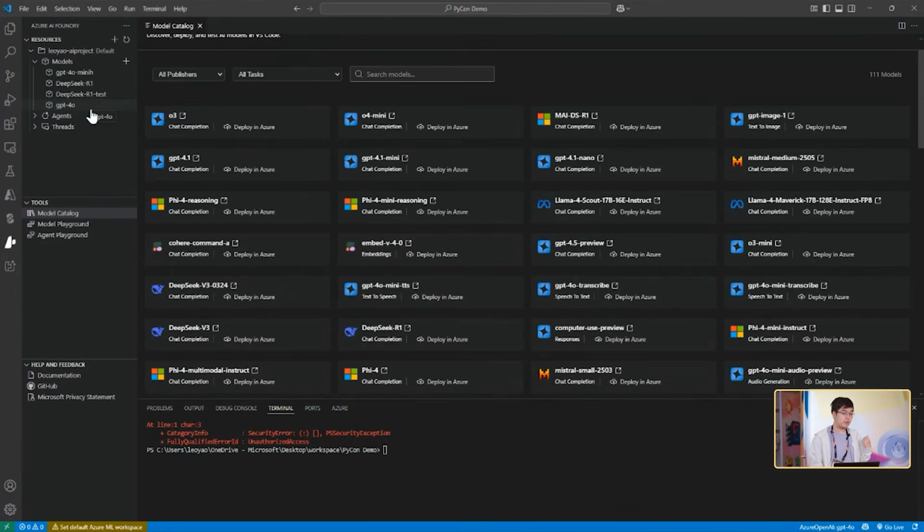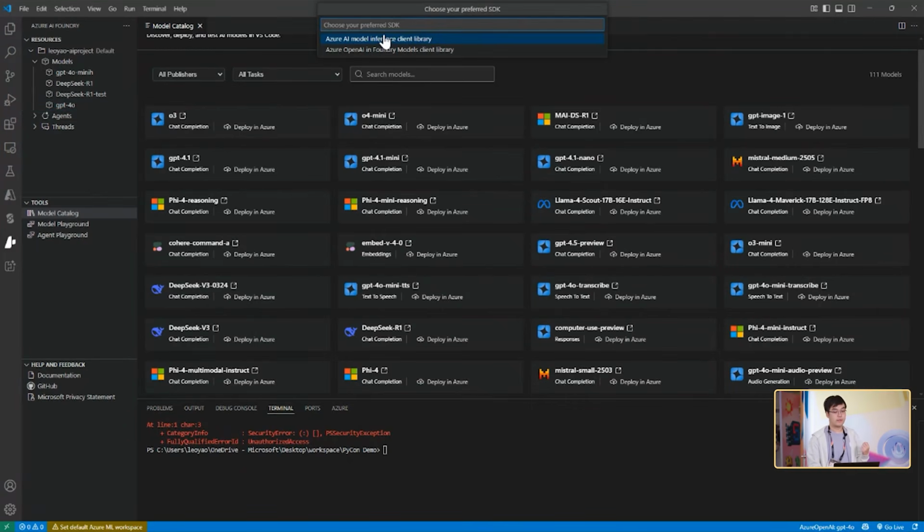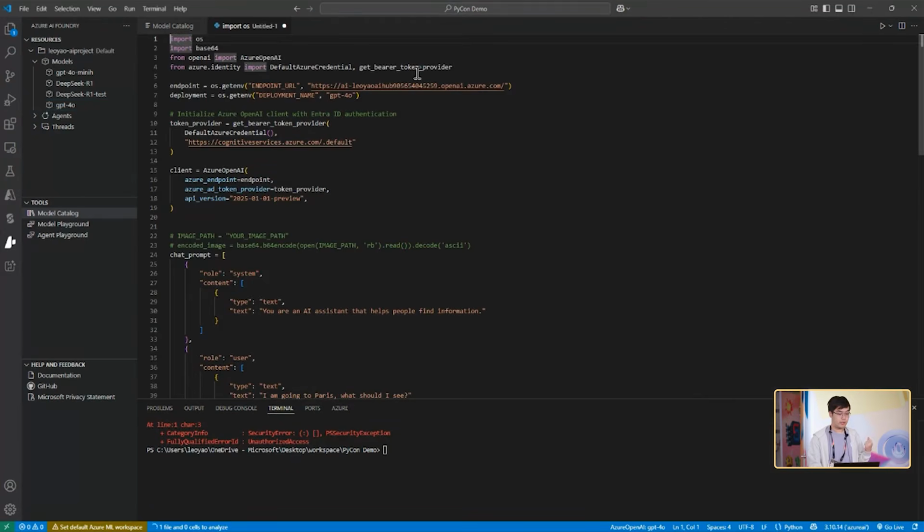So let's go back to the 4o model again. You can right-click on the 4o model and choose a code file. I'm going to choose the Azure OpenAI library with Python and with Entra ID authentication.